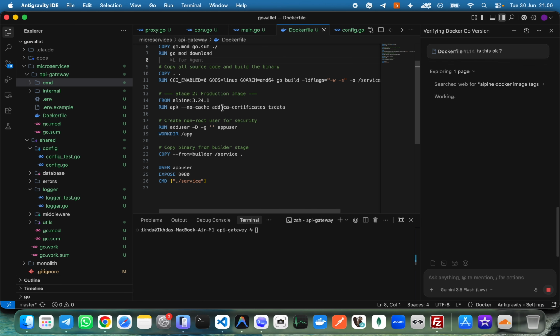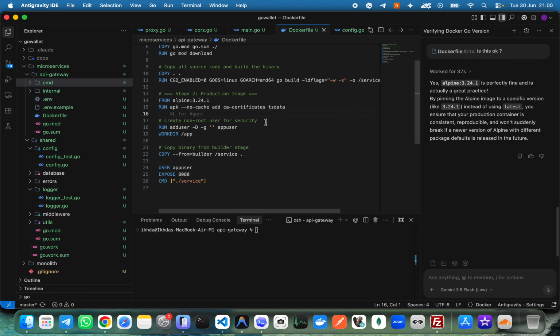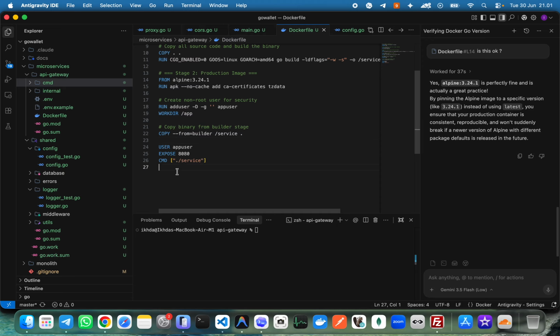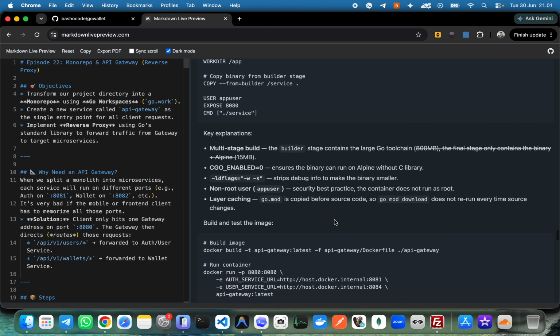And here stage 2 is the production image, and run apk --no-cache add ca-certificates tzdata, and then create a non-root user for security, copy the binary from the builder stage, expose 8080, and then run the service. Yeah, I think this one should be fine.